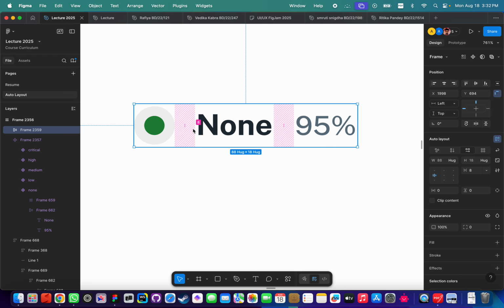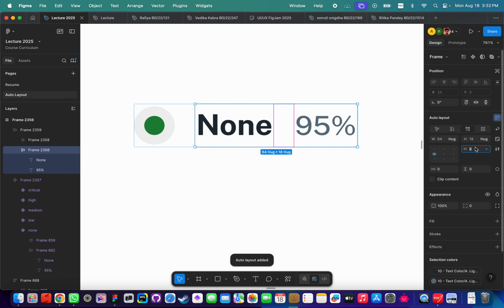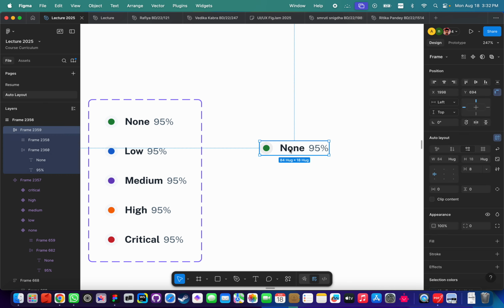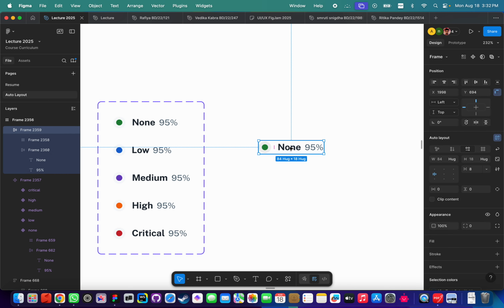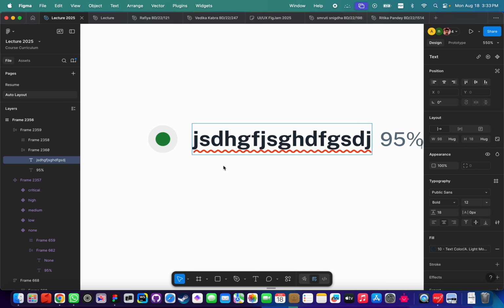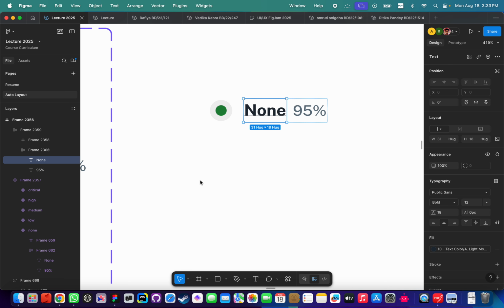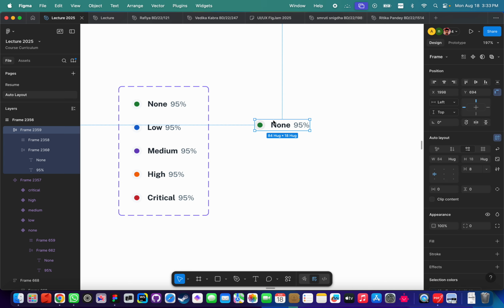We already spoke about this, right? If I want to have less spacing in here, I just select both these elements and Shift A for auto layout, and then I just give 4, right? Okay, so now one of these is done, okay? And we just want to make sure that even if we write none or blah blah blah, whatever it is, it's still expanding, so that is there, not a problem. So going back to none, okay? And everything is aligned and stuff. So we got one thing, right?